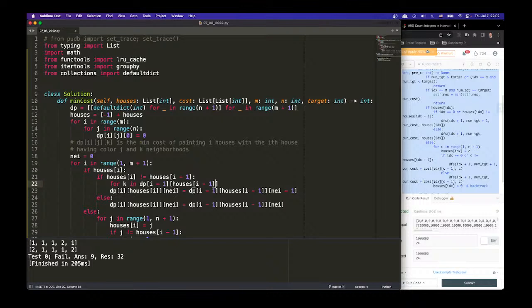So with this and the color, oh man. Maybe this one should be 0.